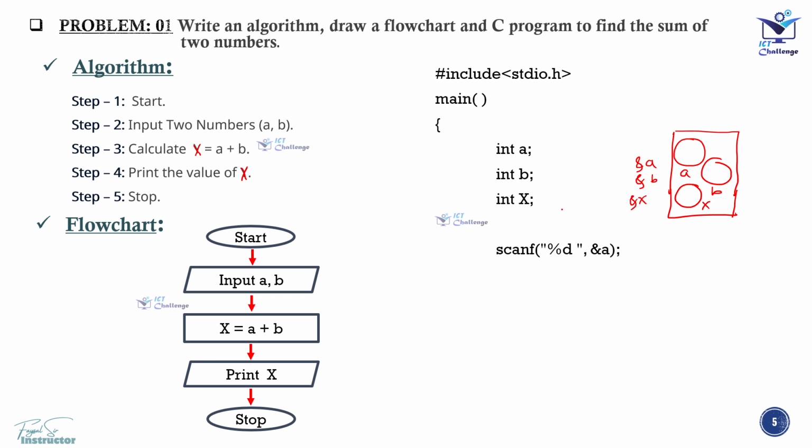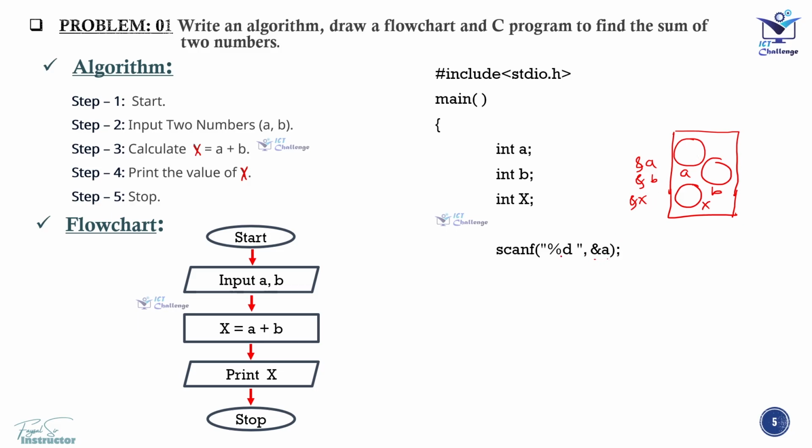So here I want to give some value to this a. The computer already took some space from your hard disk, right? So if you want to give some value to this variable, the variable should keep this value in this location. You don't know the location, right? So that's why you have to write this ampersand a.